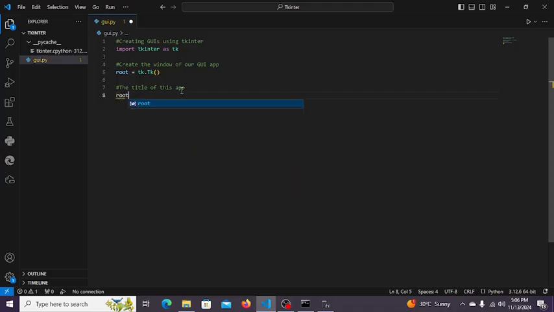Okay, the root, that's the window, root dot title. So we have a function, the title function, and then inside this we give the title. That's enough.